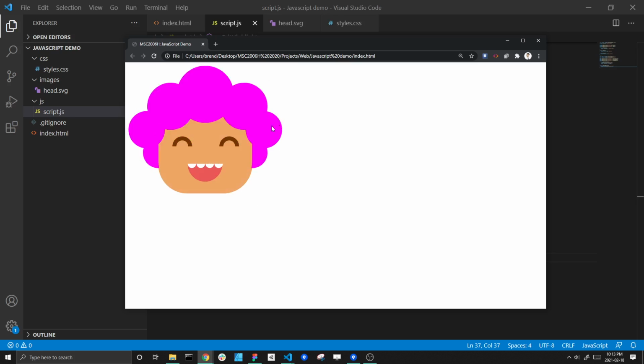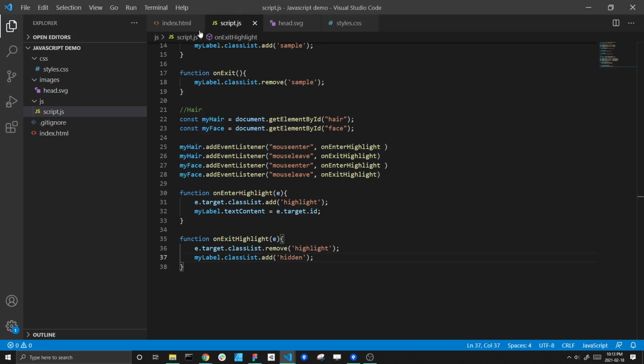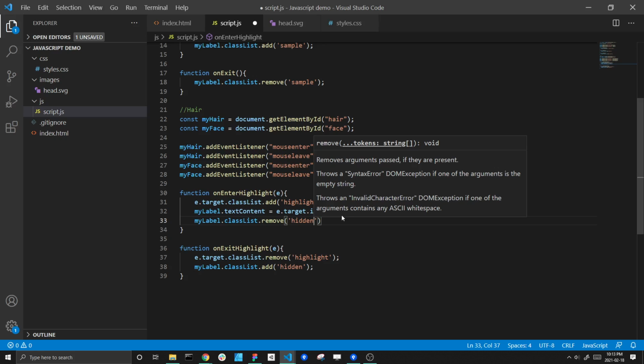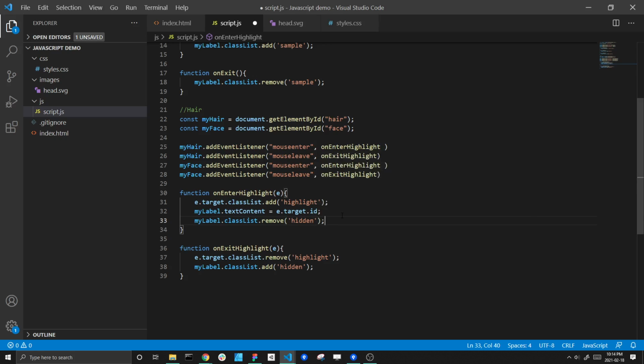So now we need to have a similar call when we actually call that highlight function. So I'm going to say my label dot class list, and this time I'm going to make sure I remove that hidden class if it's there.